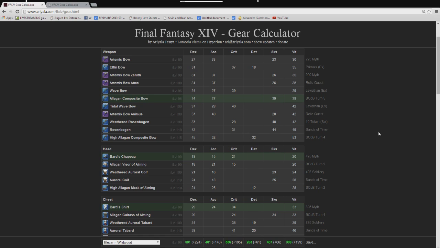The first is, what kind of content are you actually doing? I mean, if you aren't doing coil, it's really hard to know what to spend your tomestones on. We'll go over it, but it definitely limits your choices a lot more.